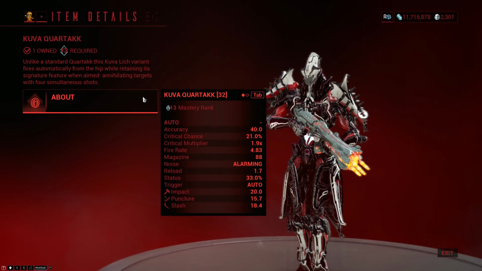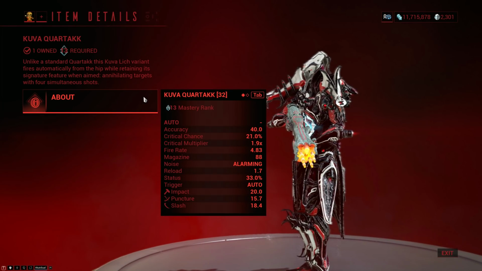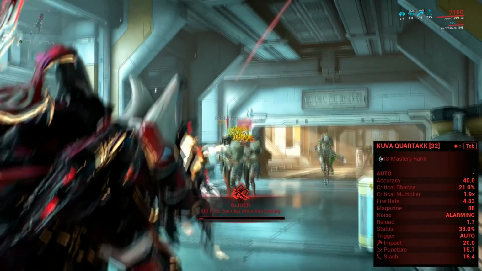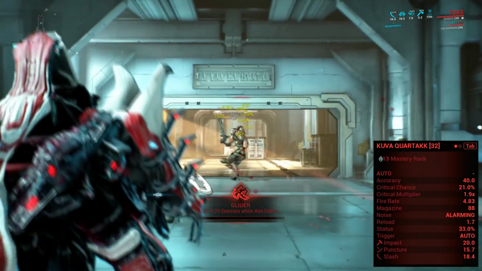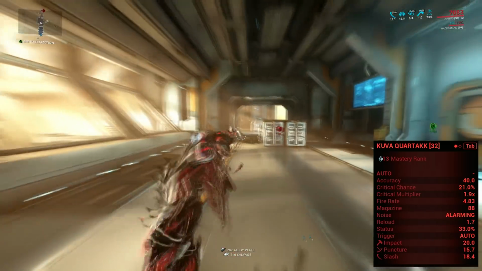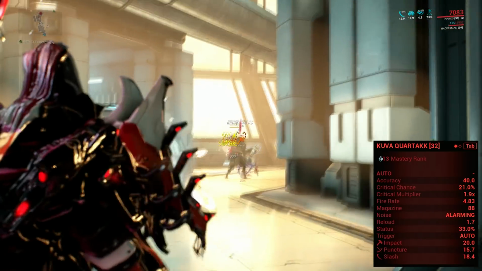The Kuva Quartakk is MR13 and the base version does 54.1 damage per shot. 20 is impact, 15.7 is puncture, and 18.4 is slash. You are, however, going to have a random amount of bonus damage added on top of that, with the damage type being determined by the Warframe you spawned the lich with.